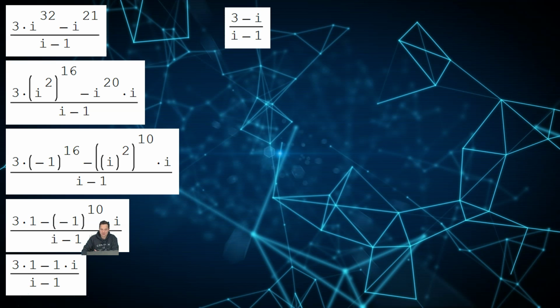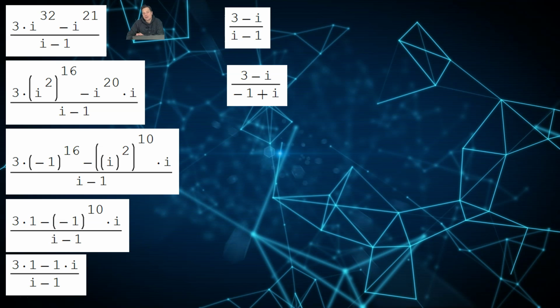Let's go on to the next step. So let's clean this up a little bit. It's going to look like the following. 3 times 1 is 3. The -1 times i, normally we just write, of course, as just -i. In the bottom, I still have i minus 1. Now, I've reduced a pretty complex-looking expression to something that involves the division of two complex numbers, and both are relatively simple. Let's continue here.